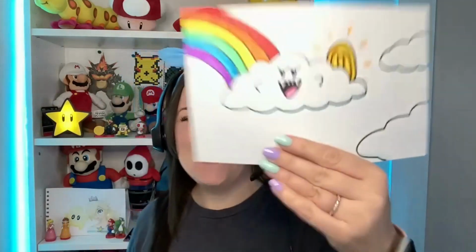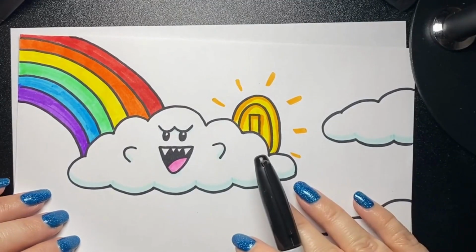Today we're going to draw this really cute boo cloud with a coin sun and a rainbow. I can't wait to teach you this one. Let's jump right into it. I'm so excited to draw this boo cloud with you today.